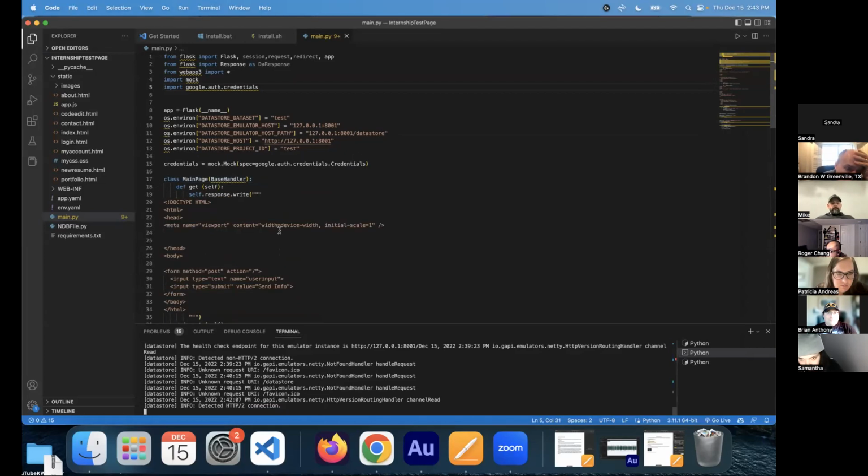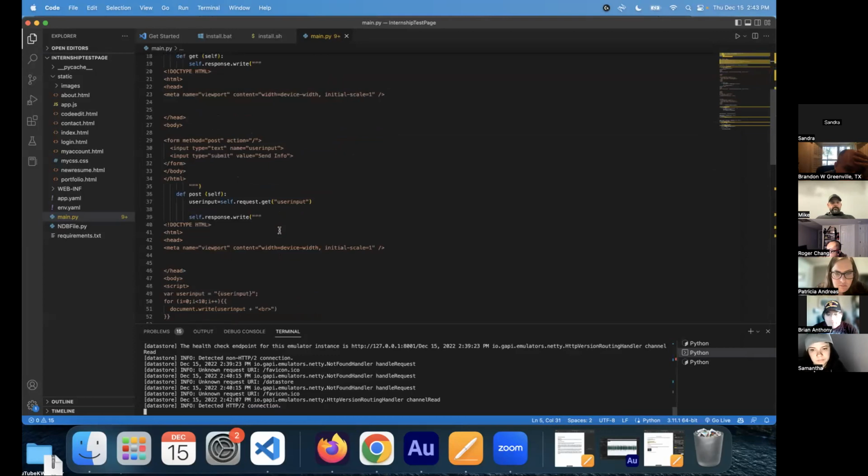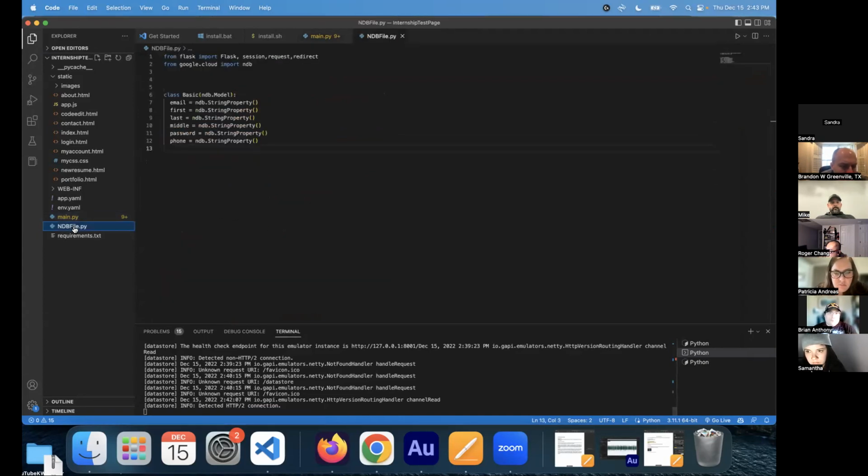Okay, so scroll down. Now, first let's check your NDB file, right below your main.py file on the left. Okay, and go ahead and drag that off to the right.